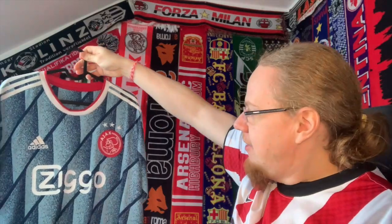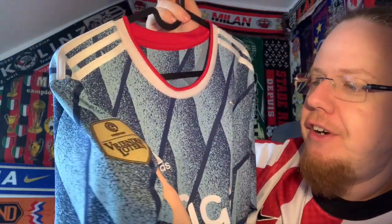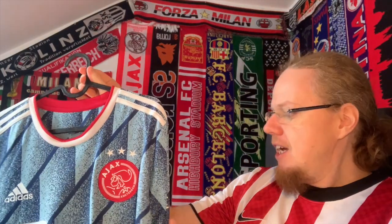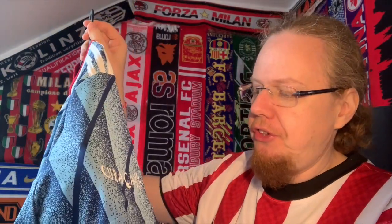Of course there's this crazy pattern, and up close it really stands out. What I really like is that at a distance it has this kind of scaly 3D effect, which I think is really cool. We have the sleeve patch with 'Friend and Lottery' on it, nicely golden. Technically Ajax did not win the 2019-20 season — they were just on top of the table when the season was abandoned alongside AZ. So they weren't actually the champions, but they were the previous champions, which I guess is why they still have the golden patch.